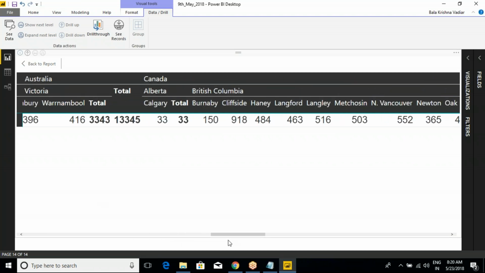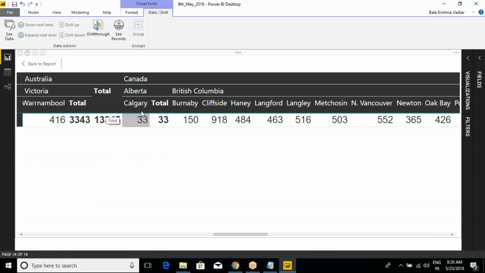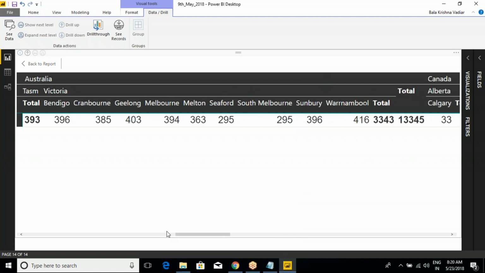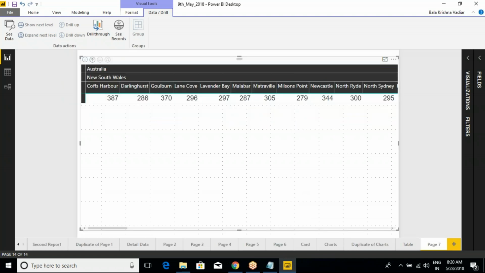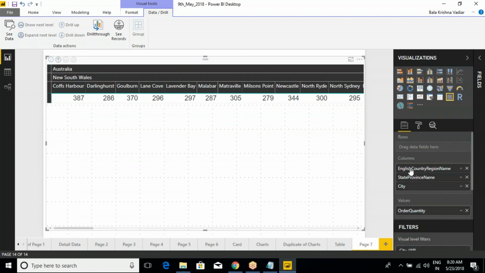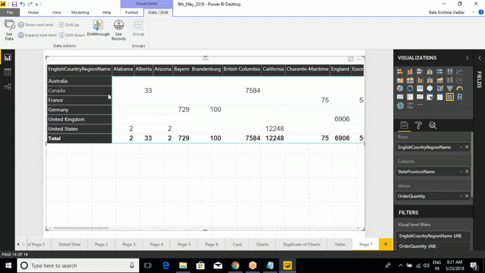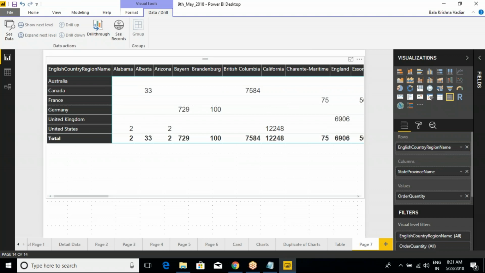Wherever the next country starts, the total comes up, and Canada comes up here. So this is a kind of design also. This is called a column level design here. So whenever you want the matrix format, try to keep it like this.